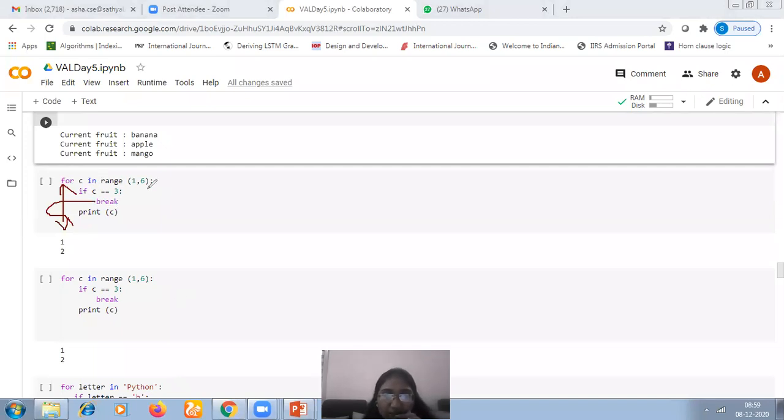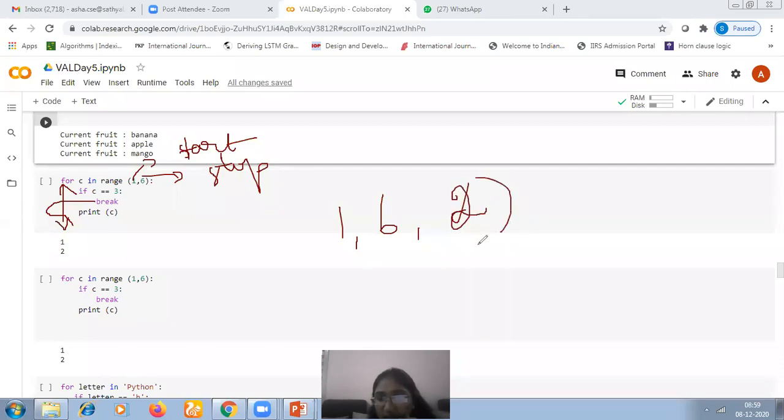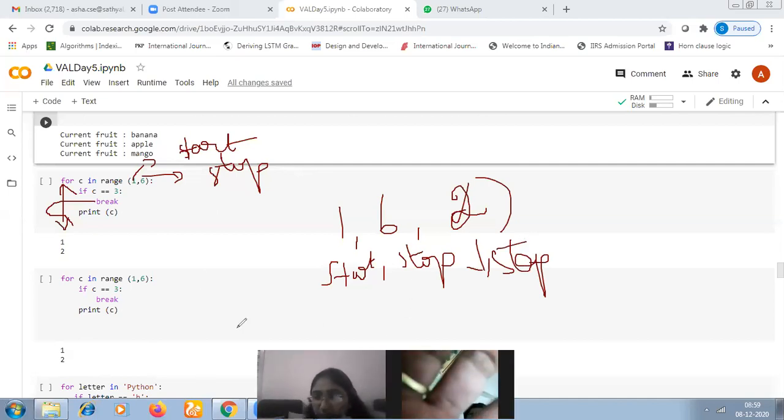Now for c in range 1 comma 6, starting is 1; this is start and this is stop or end. If I give three parameters in the for loop, suppose I give 2 here, what is the meaning of this 2? The first one will always be start, the second one will always be stop, and the third one will be step. Very good, Suchitra. The third one is step: how much I should increment, that is the meaning.